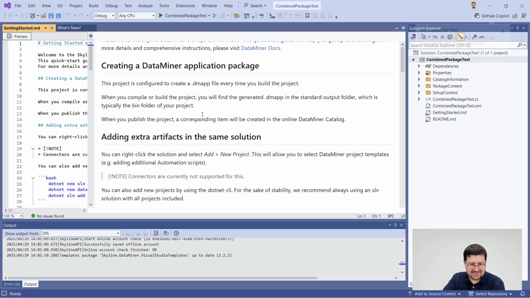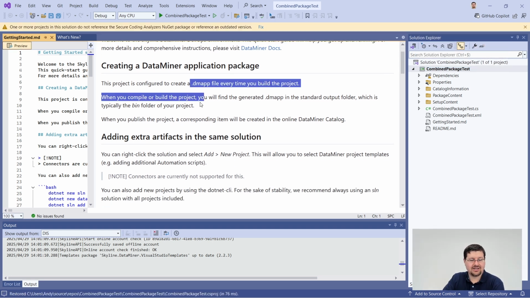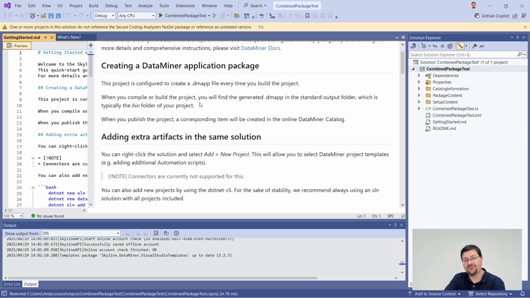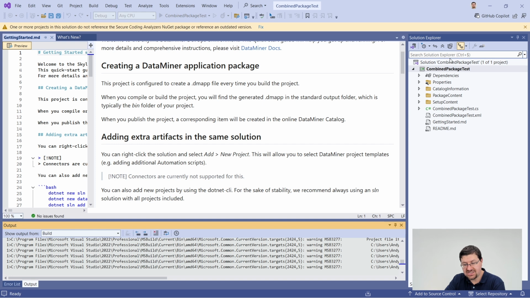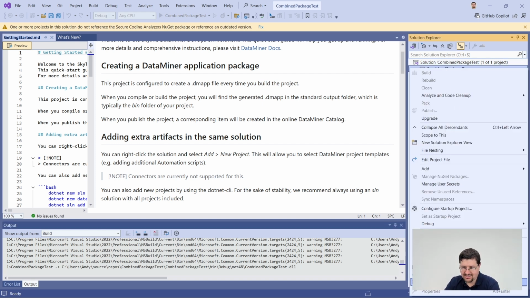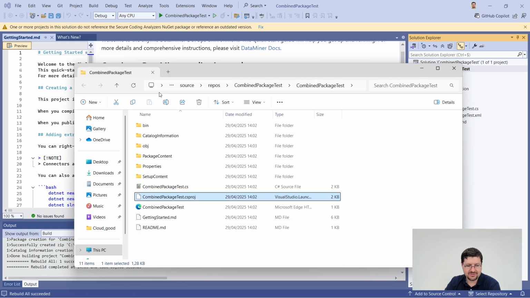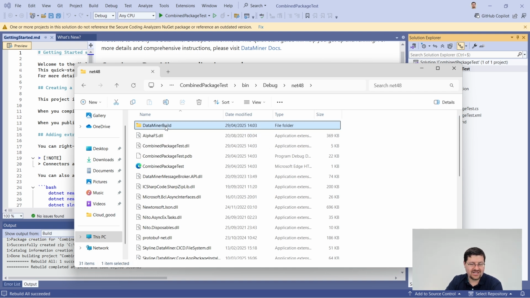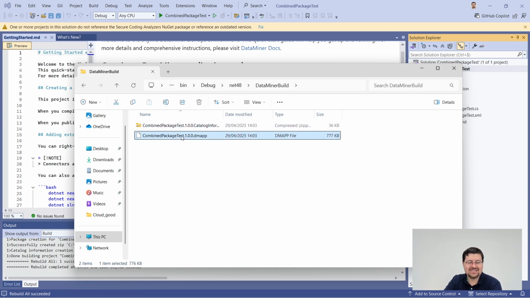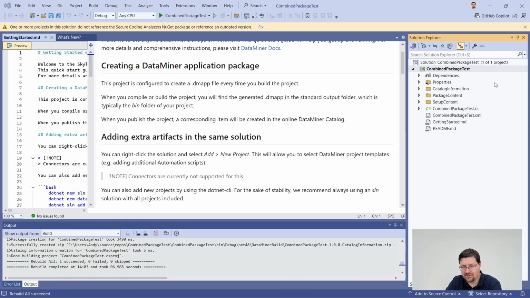So creating a DataMiner application package, as with all our SDKs, if you've marked it to create a package, simply building it will actually give you the package already. So if you compile or build it and we go to the File Explorer, to the default output location, so the bin, in this case debug, and then net48 DataMiner build, you already see that there is a package in there that contains, well, in this case, not much, because we didn't add anything to our package.